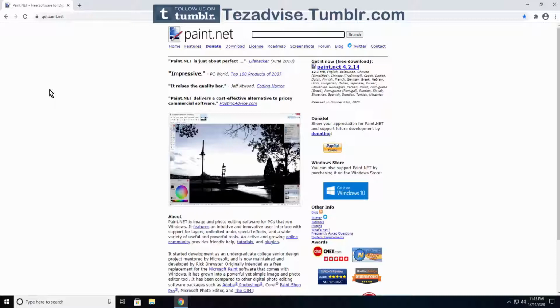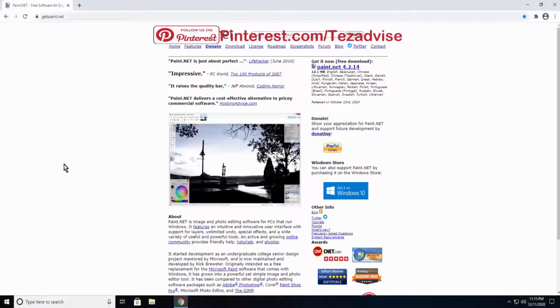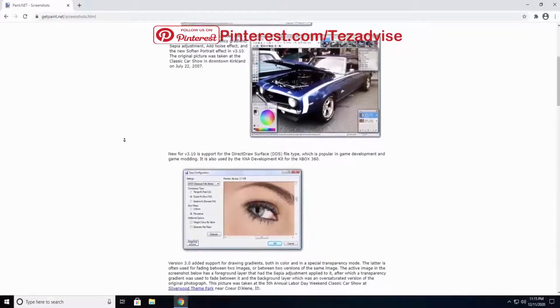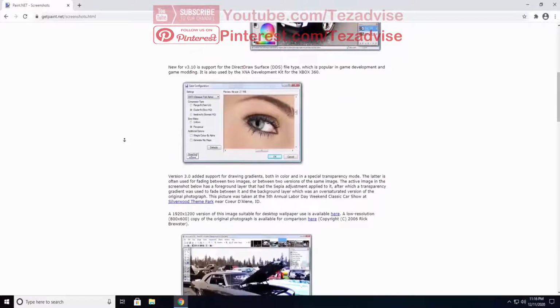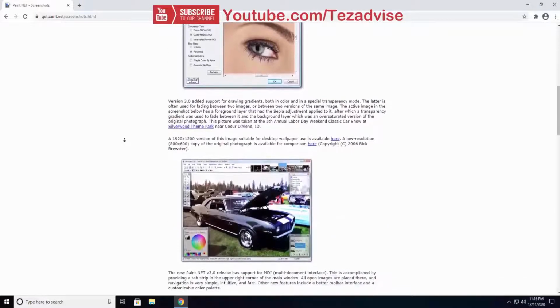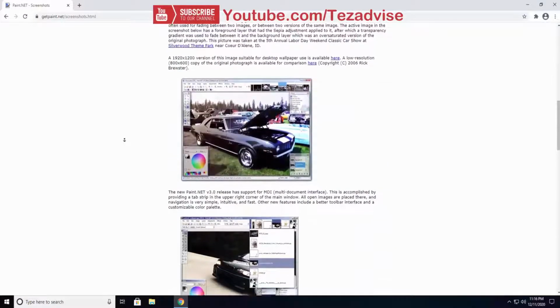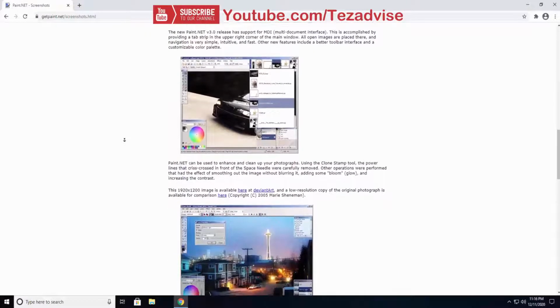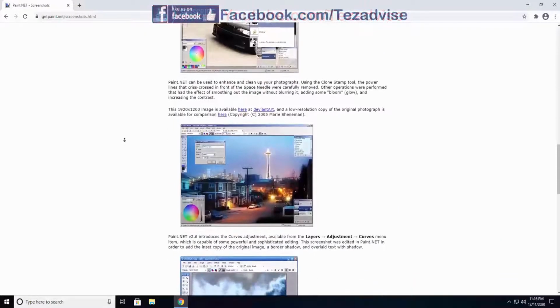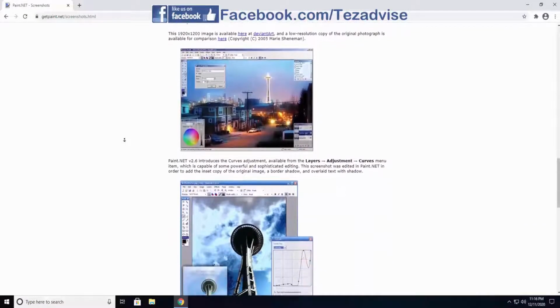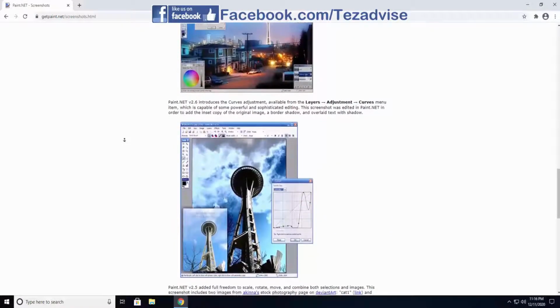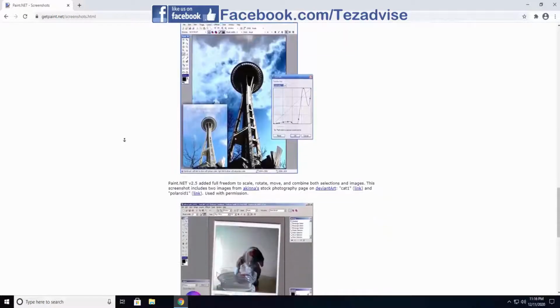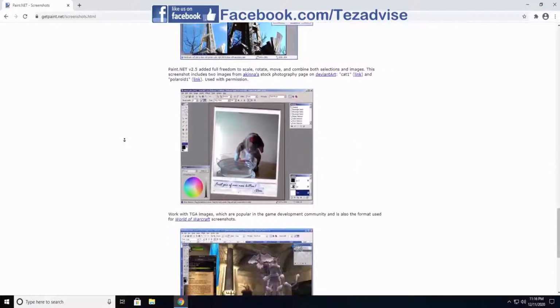Paint.net comes with an easy interface that makes it easy for the user to make changes to their pictures. It is only available for Windows users, developed by Microsoft. It has been said Paint.net is an advanced tool that can help you with advanced editing if third-party plugins are available. As you can see on the screen, all the tools and the things you can do with Paint.net, the layer adjustment, curve, and a lot more you can do if you are a Windows user.